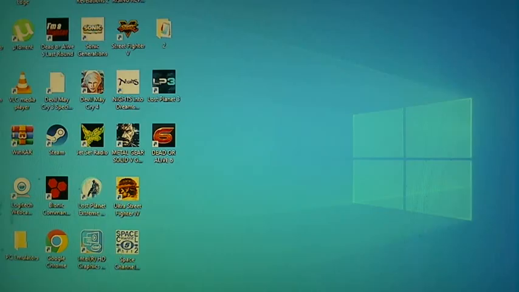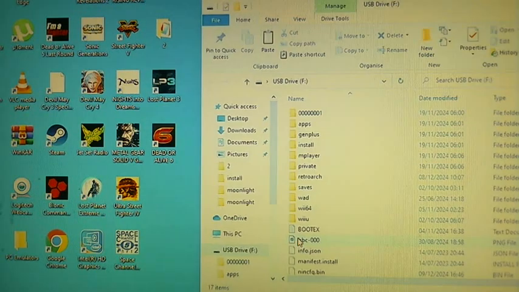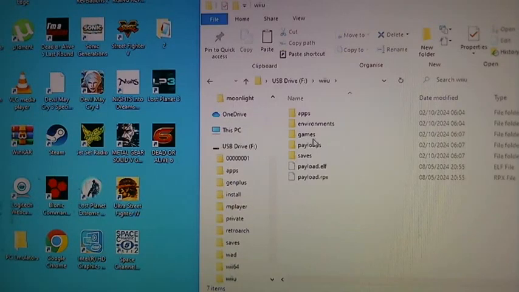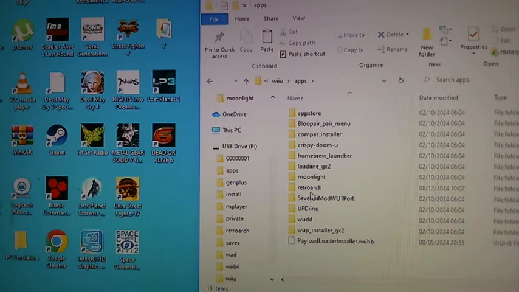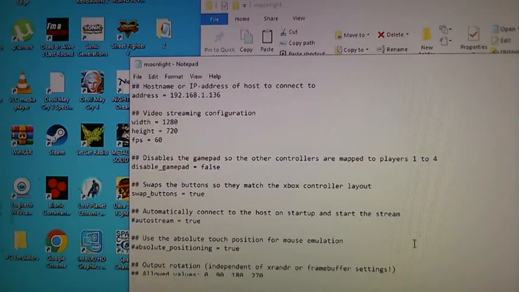Whatever I showed you in that was good. But when I showed you the highest setting on it, it messed it up. Honestly, it messed it up, man. I couldn't believe it did that. So this is Rakuten, a 16 GB SD card. I'm going to show you everything. Wii U apps, quickly. Moonlight, yeah. Take a look at that.